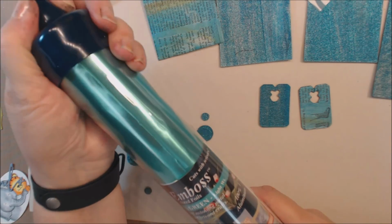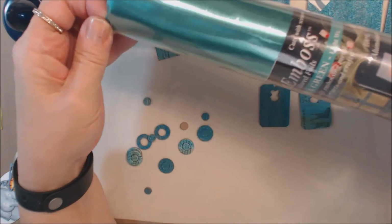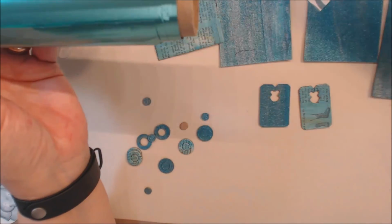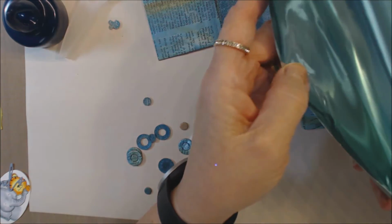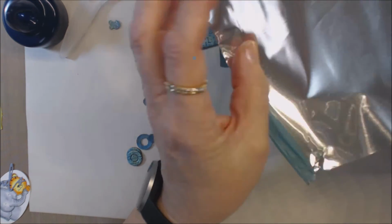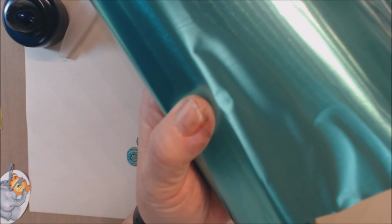One of the things that was in my use it or lose it is this embossing foil. I saw where they were taking foil and changing the color. Well, this already has a color on it, which I think is pretty cool. And let's see, does it have, it just says it's an embossing foil.